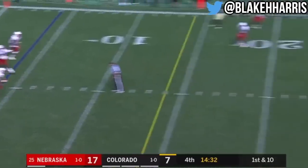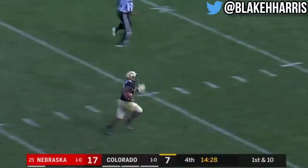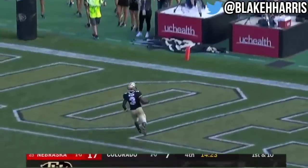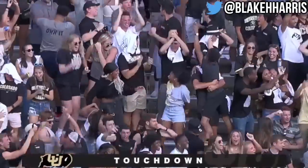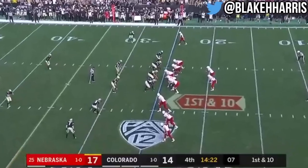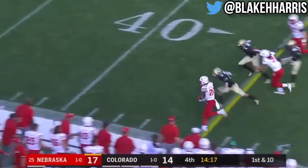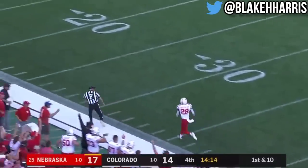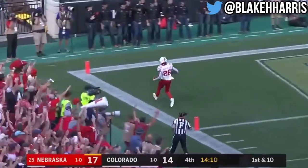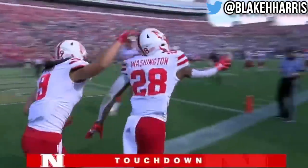They're going to open with a trick play. They've got Nixon behind the defense, he's going to go. The game changes in the blink of an eye. Washington — a block, hits the sideline, stays on his feet, uses his speed. Goodbye. Moore Washington strikes right back. 75-yard lightning strike.